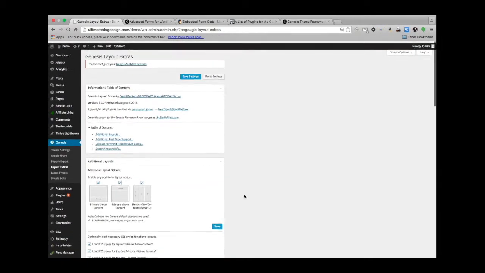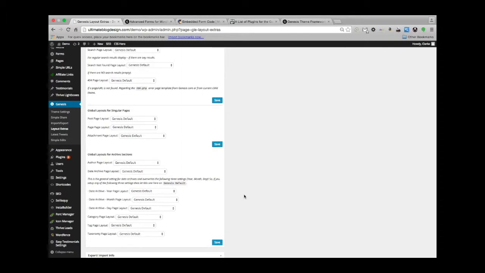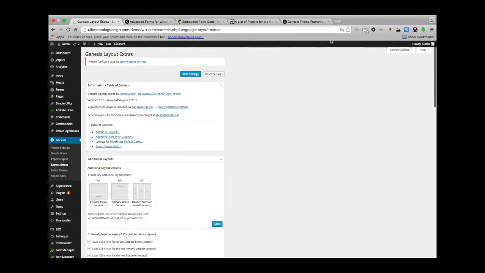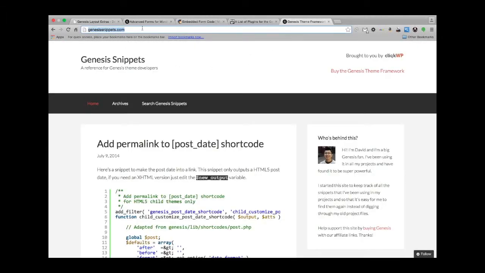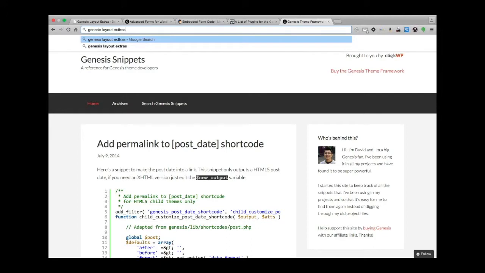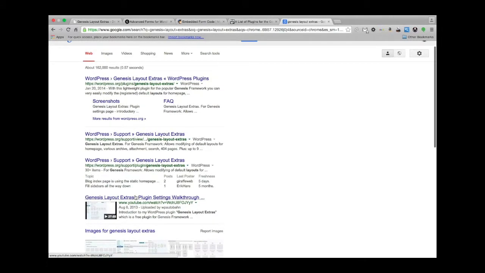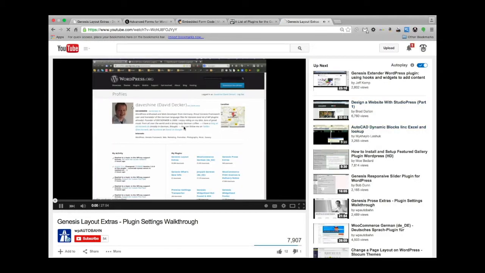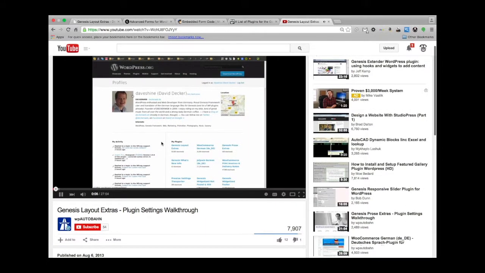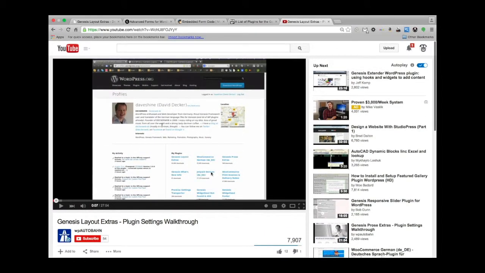And what I would recommend is if this basic overview of this plugin isn't enough for you, and you're wanting to dive deeper into this specific plugin, I would definitely recommend jumping over to, let's say, Genesis Layout Extras. Oops. And then you can get a settings walkthrough right there. Look at that. That's awesome. Hello, this is David Decker from Germany, DeckerWeb on Twitter. Very cool. So looks like David here would be happy to go in depth with that specific plugin, and there you go.